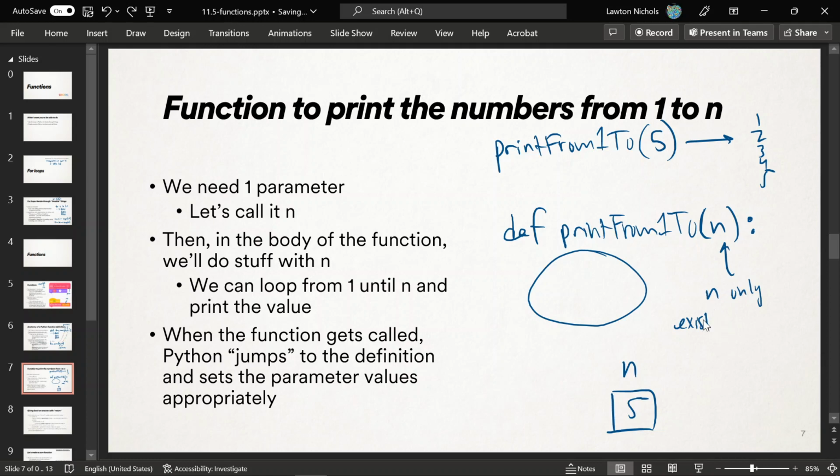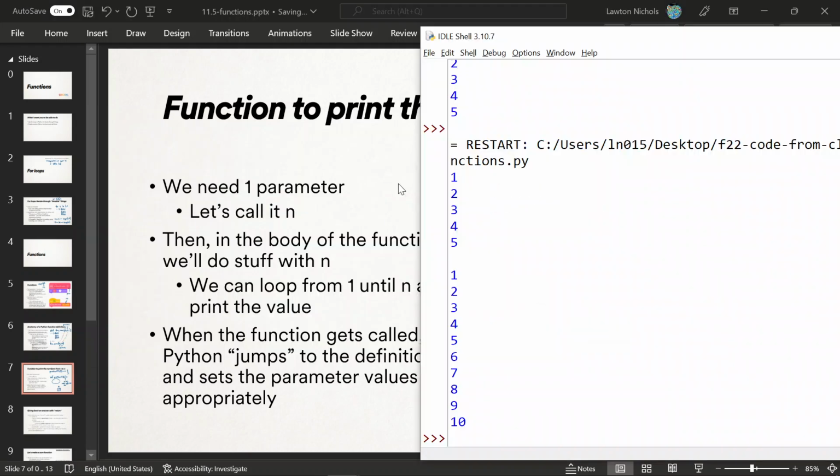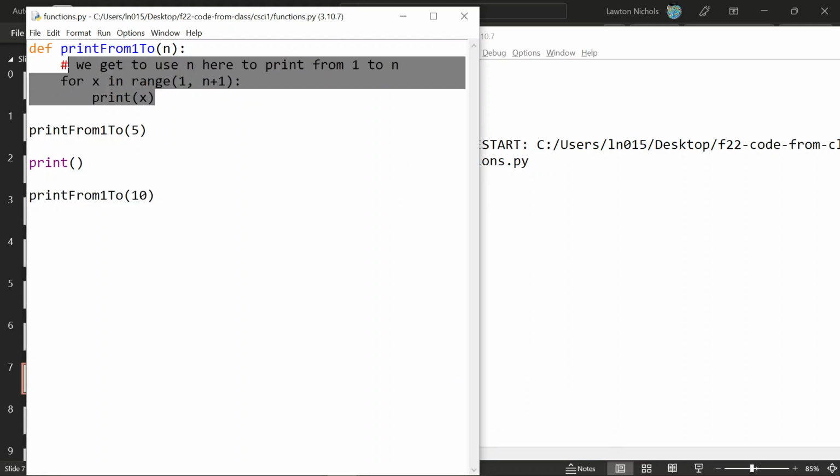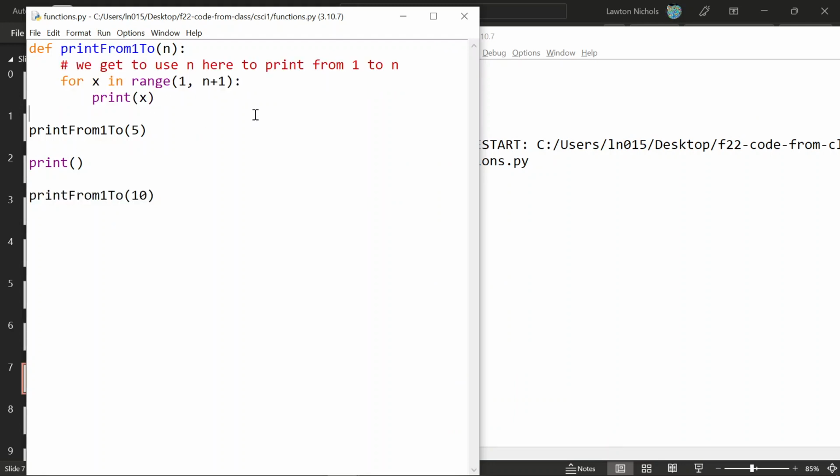Okay, so we jumped up here and n got set to 5. Or when we call it over here, we jump up to the body again, but n got set to 10. Okay, that's the idea. So, yeah, any questions about this before I keep on moving?